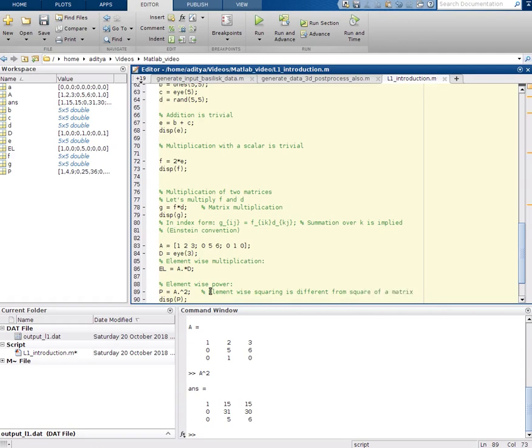So as a home task, you should try to do these operations on your own. And for our first lecture, I think it's better to stop here so that you can practice. In this lecture, we have considered all simple operations on basic variables. And let's see how we proceed from here on.